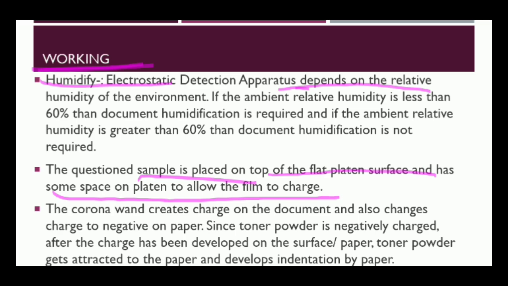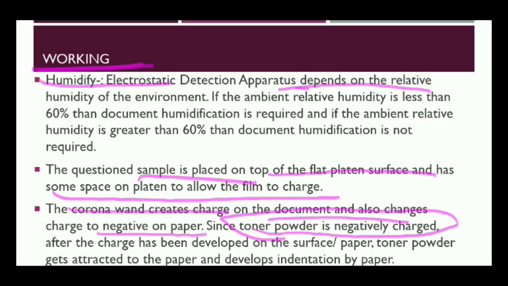Now, charging of the surface, one of the most important steps of the entire procedure. Use a handheld unit with a high tension corona wand in order to electrostatically charge the top surface of the charging film. Now what happens, the toner that we will use contains negative charges. Application of toner is another most important step.